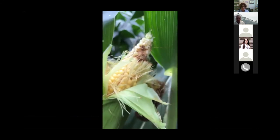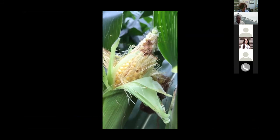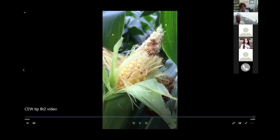What we've seen with a lot of the Double Pro and the Triple Pro corns is if you have very low corn earworm pressure, it actually works pretty well because you only get one larvae trying to get into that ear. If you have high corn earworm pressure, they don't hold up because for every susceptible one that gets in there, there's a resistant one that'll come in after it. And so there's one to take its place, and that's a sure way to select for resistance.